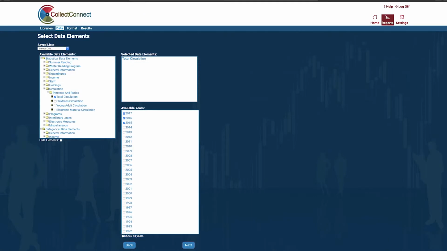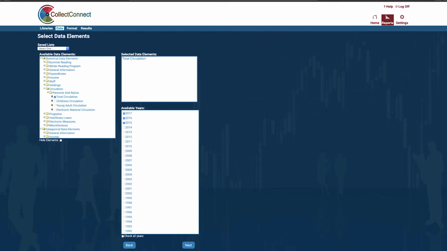Select Data Elements. With the comparison libraries selected, the next step is to choose the data elements for comparison. Here, available data elements, the selected data elements, and available years are shown. In the Available Data Elements box, click on checkboxes to toggle criteria on and off.